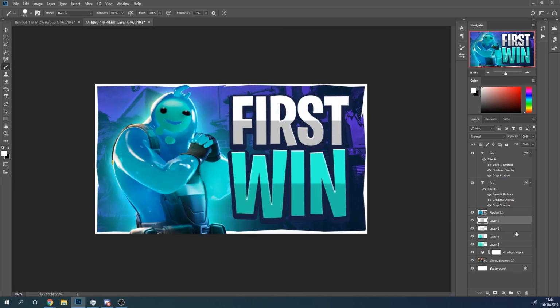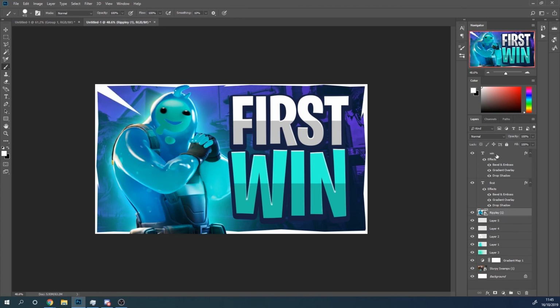Then last step before the colour correction is add a new blank layer above this border, and with the same tool, so press L and it will go straight to the polygon tool now, and then make your selection like so, and then with a brush just press B and paint it in.